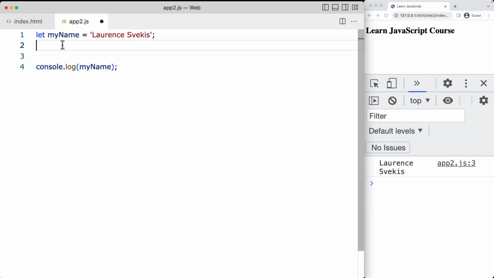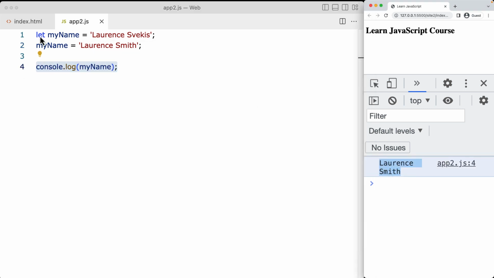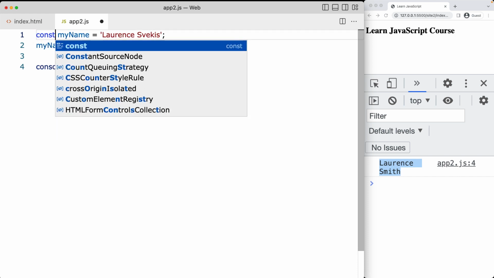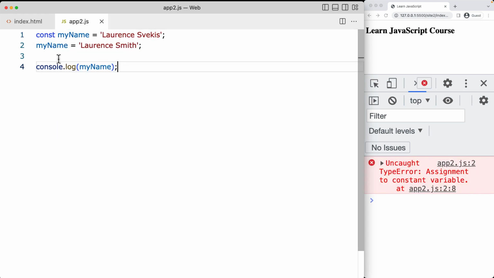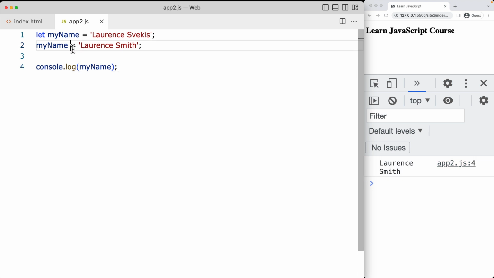Let's try to make an update to my name. Let's say, for instance, the last name will change. So we write the last name, and we're updating the variable value. Now when it hits the statement for the console log, it's going to output that new value. Let's update this to const and see what happens. We make it const, and we get an assignment to const variable error, and that's because we're trying to reassign a value to the variable. So you're able to do it with let, and you're not able to do it with const.